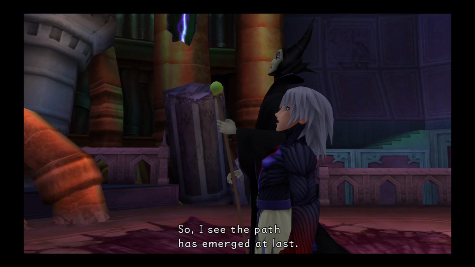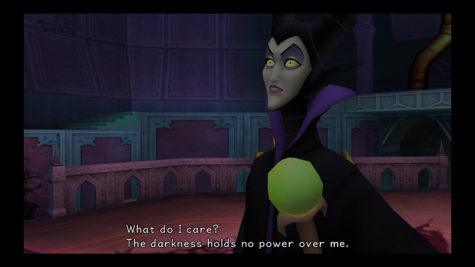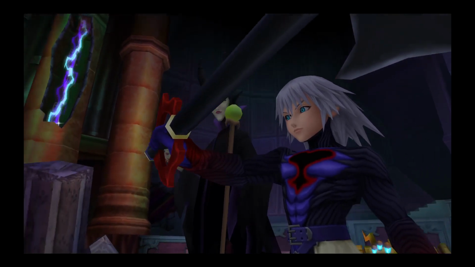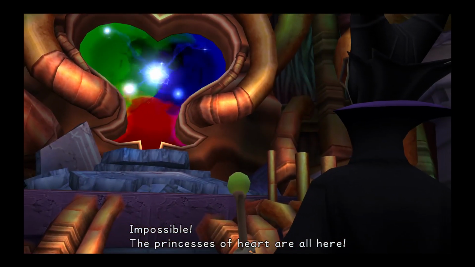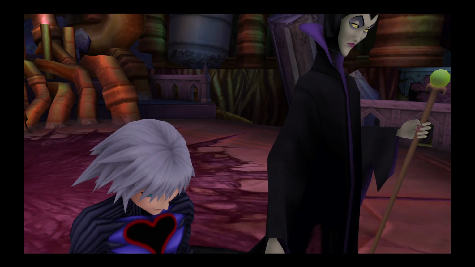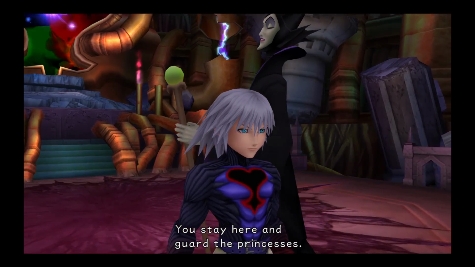So, I see the path has emerged at last. Yes. The keyhole to the darkness. Unlock it, and the Heartless will overrun this world. What do I care? The darkness holds no power over me. Rather, I will use its power to rule all worlds. Such confidence. Impossible. The Princesses of Heart are all here. It must be her. Without her heart, she will never be able to release her power. The King's fools are here. I'll deal with them myself. You stay here and guard the princesses.